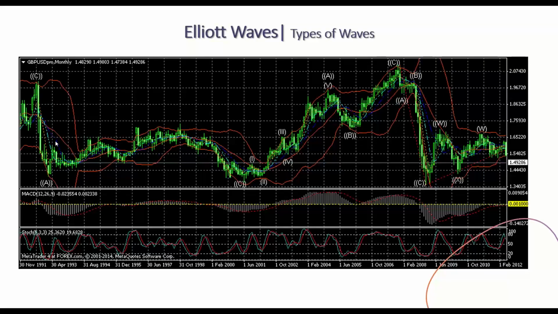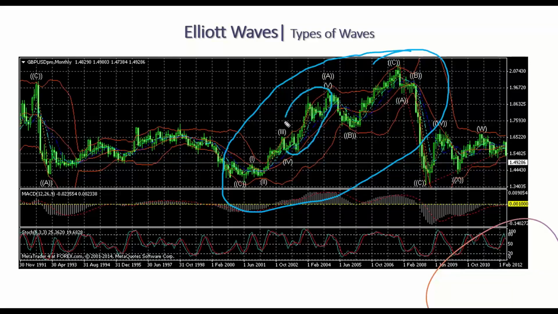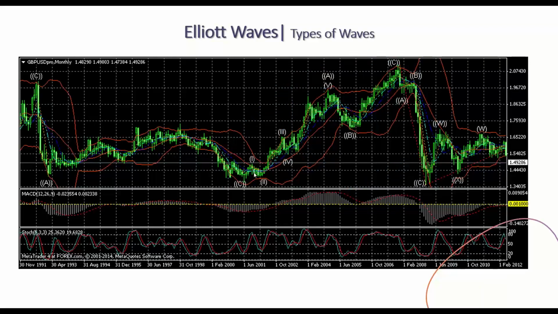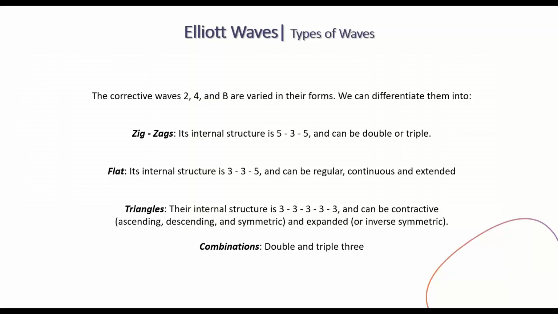So in this graphic, which is the pound in a monthly time frame, we can identify different patterns, ABC, and here we have ABC, ABC, and in the internal structure of this we can see 5 waves. Internal 5 waves, and in this case we can talk about a very long 5th wave. Now, applying these rules, we can start labeling any kind of graphic and identify the waves within the chart. We will see the same, no matter the time frame or the scale we want to analyze.